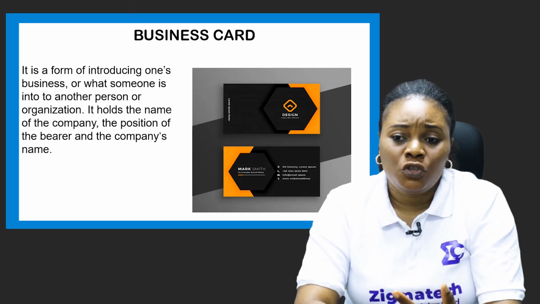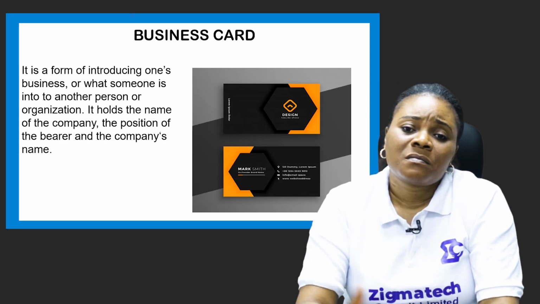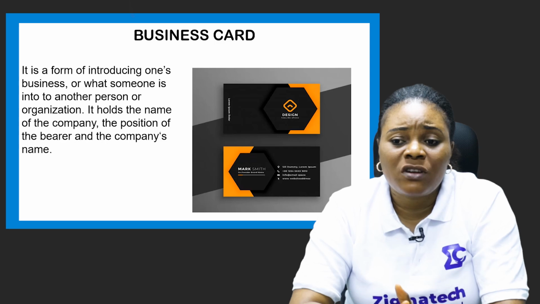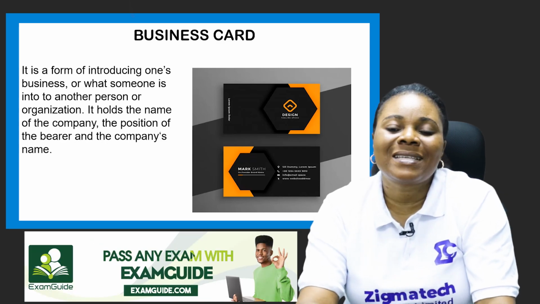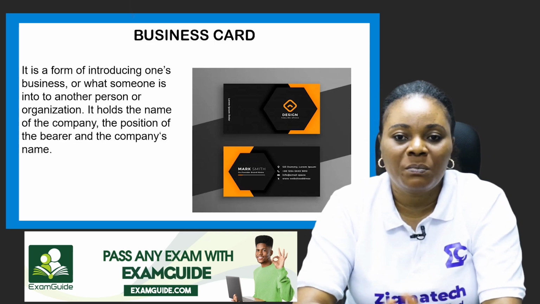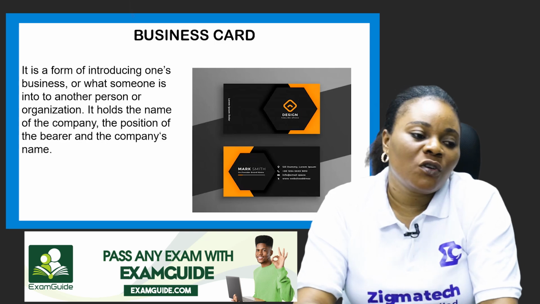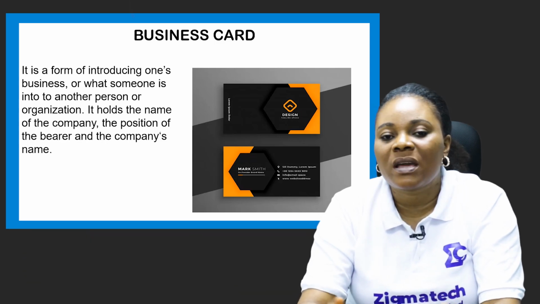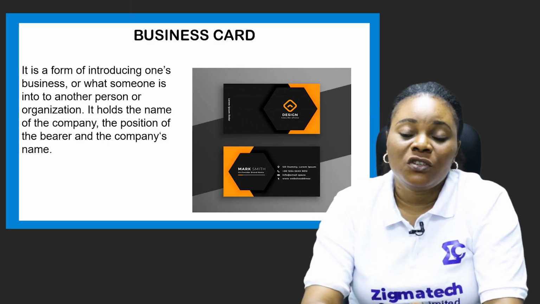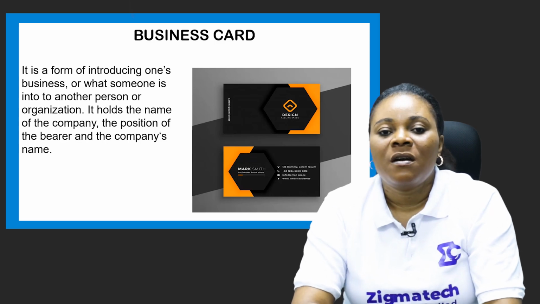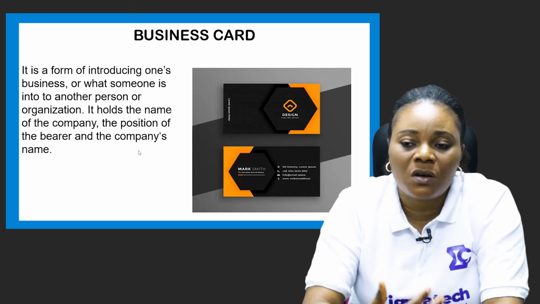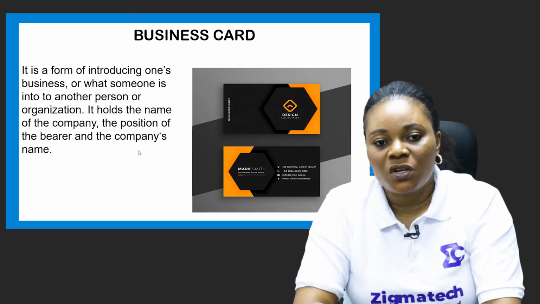Your phone number and the phone number of the organization can also be put on the card. The email address, the company's website, all these are details that can be put on the business card for proper introduction of your business to others. So instead of you going from one place to another and talking, you can give people your business cards as a means of introducing yourself or your business to them, for them to know what and what you are into, and for them to be able to use the details on the card to visit your organization.